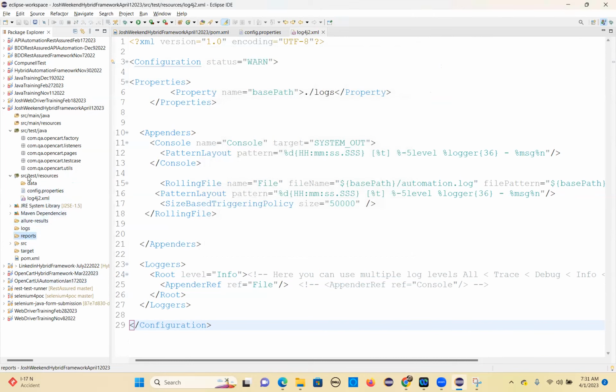These are the things you have to create. There are three folders: reports, allure, and logs.